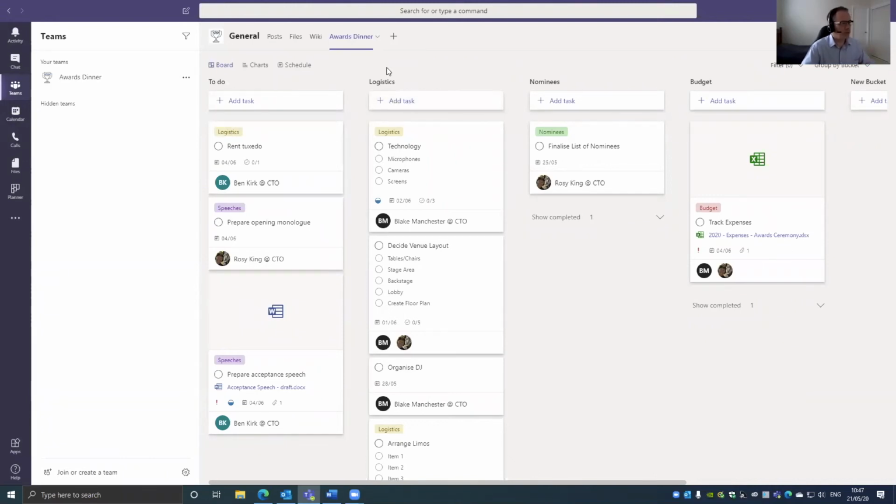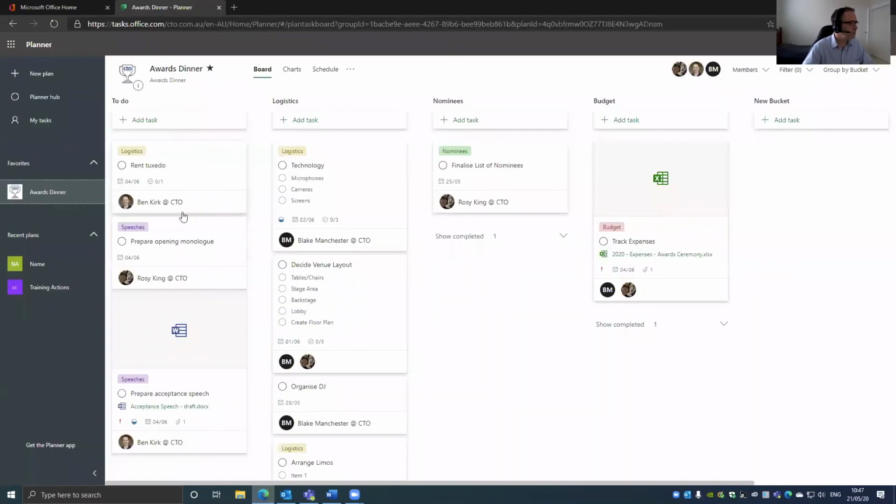Another thing which enables you to keep tabs on things within Planner a little bit more easily is within Outlook. So let me go back to Planner again for a moment, just so I'm doing this from Planner. There's a little more options button at the top here, next to schedule, which gives me, well, of course, more options. And one of the options in there is to add the plan to your Outlook calendar. I've already done that though, so I don't need to choose it. But when you do choose that, let me bring up Outlook now.